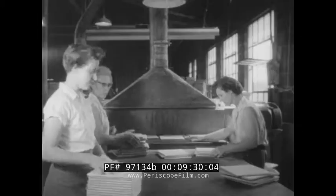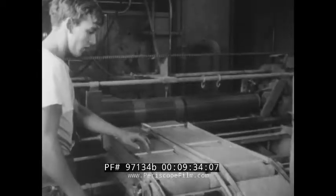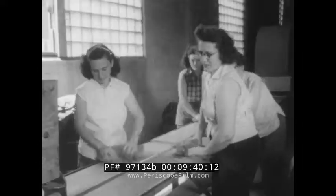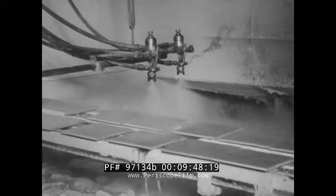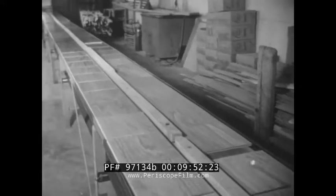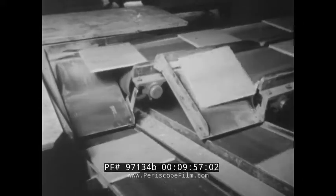The blocks then are sanded, graded, and matched for color. After that, the first of many coats of finish is applied. There's a wash coat, then a filler coat, which is rubbed smooth and uniform by hand. No machine has been invented to perform this operation satisfactorily. Next, a coat of lacquer. There's a trip through a drying oven, of course, after each application of finish.